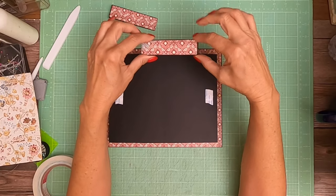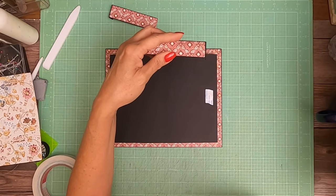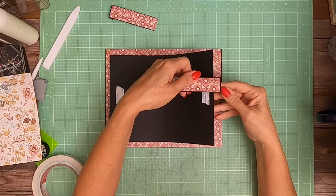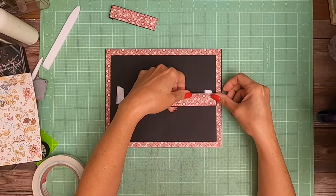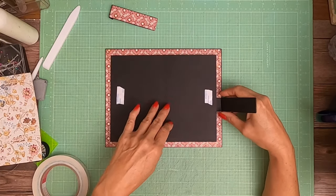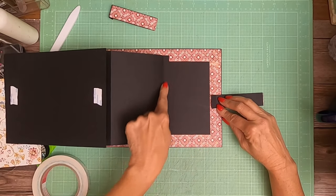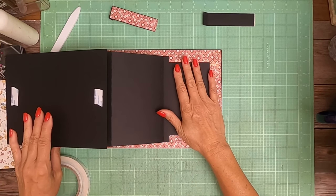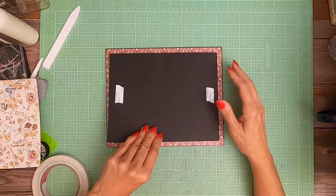These are 1 inch wide, so it's the same as this. And then I just have a little half inch flange on the back. I think I did that right. Trying to decide where I'm going to put that. Yeah, it's going to be actually fastened right here, but we're going to put a decorative piece over it. So we're going to hold off on that. When we're ready to put the decorative piece here, that's when we're going to pull these in. So I'll just go ahead and set it there to help me remember.